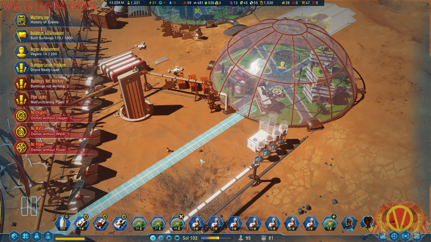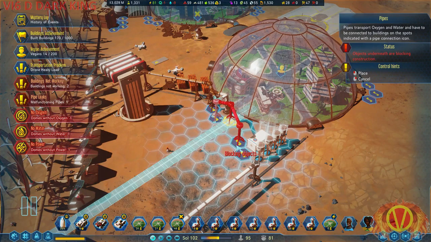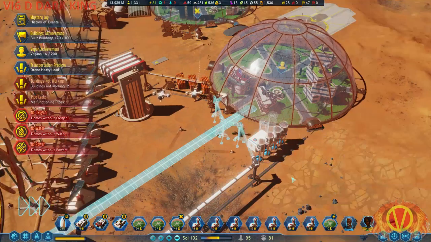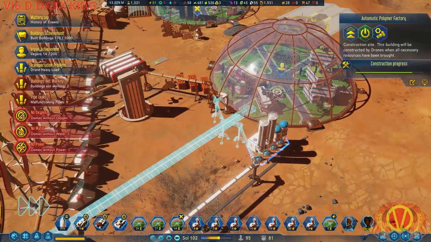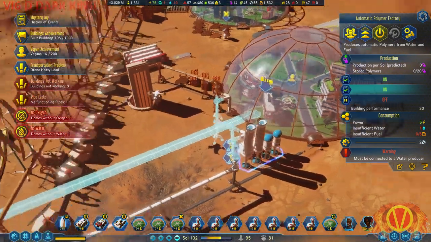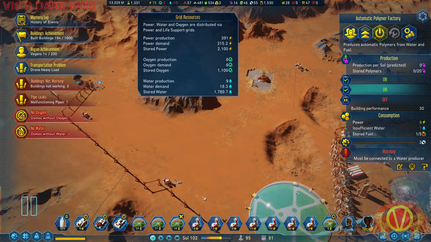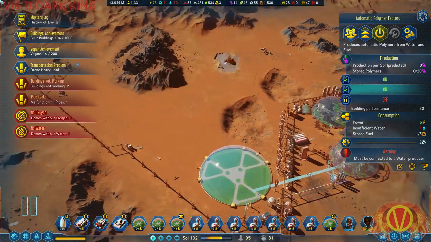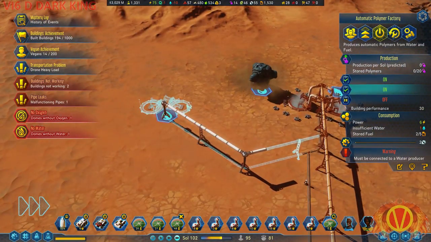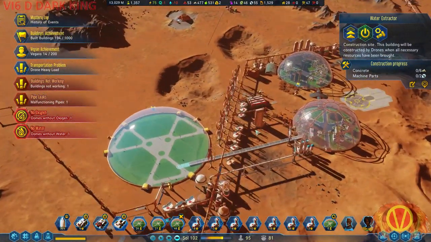So, from here, from here to here to here. Okay. Okay, the automated polymer factory is getting back online, so I'll need to up the production of machine parts as well. Man, we're losing a lot of water. Fortunately, we got over 1,000 stored, so that's not really going to be a problem. Not really. We're awesome on machine parts.